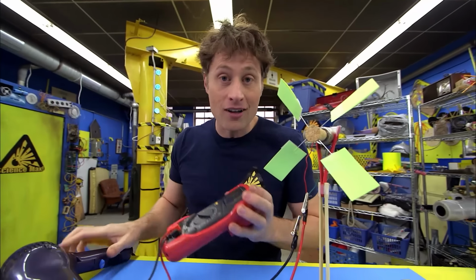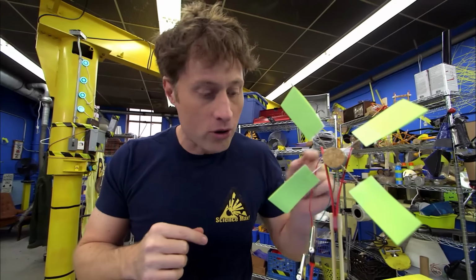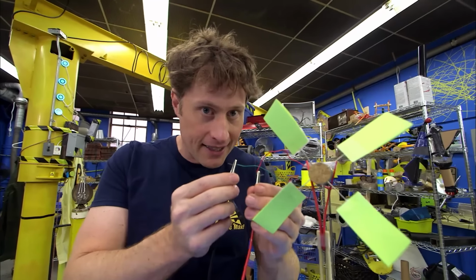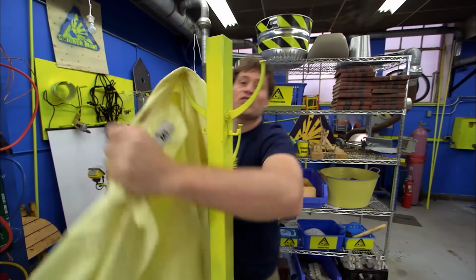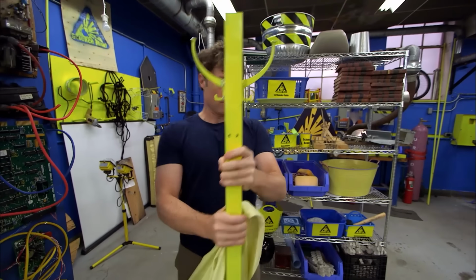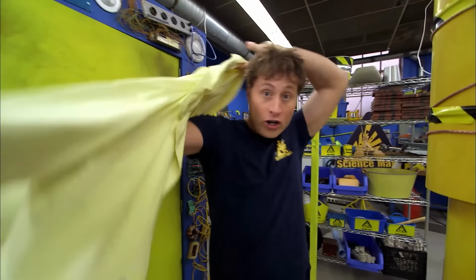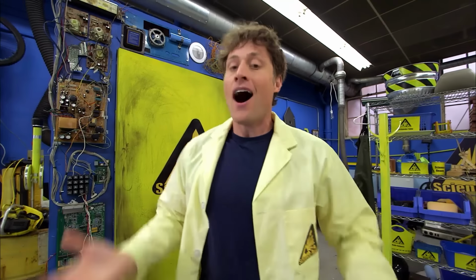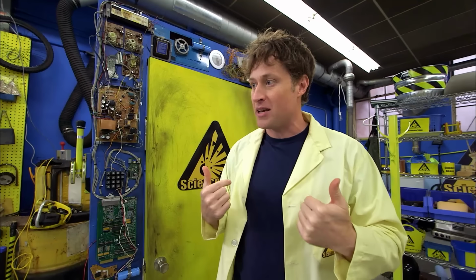Now, pretty much all electricity that you make comes down to turning a generator. A small motor like this isn't gonna produce a lot of electricity, barely enough to power one tiny little LED, but it's a start. And a good start is all we need, because today, on Science Max Experiments at Large, we're gonna look at all kinds of different ways of generating electricity. Plus, I wanna find out just how much electricity one human being can generate. Although, one human being's gonna be kinda lonely.